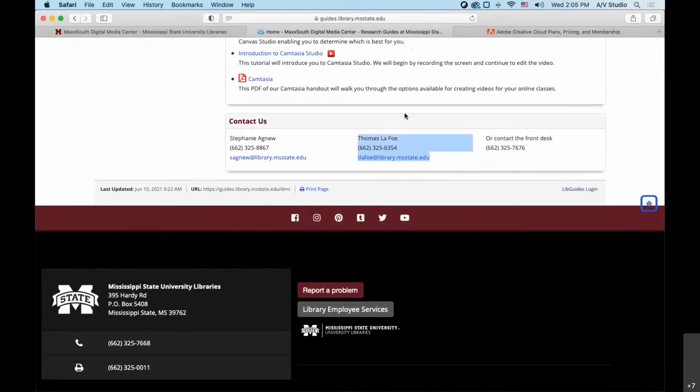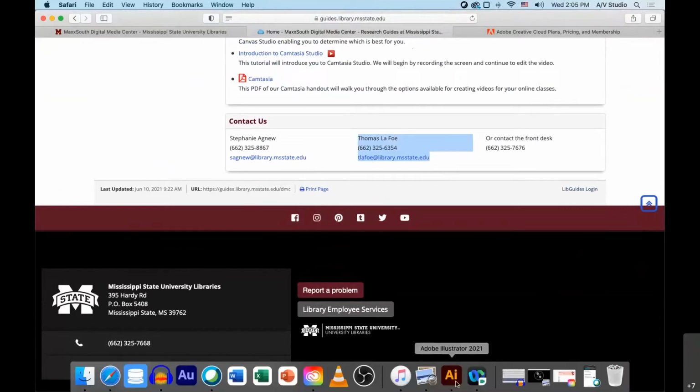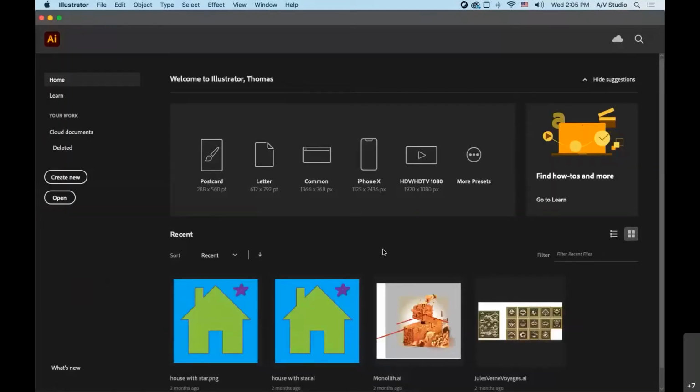All right, now let me switch over to Adobe Illustrator. And this is your starting screen. And again, like I said, we're just going to look at some different tools and some different ideas for creating logos, different ways. I mentioned before, I am not a graphic designer. I am not very artistic when it comes to drawing or anything like that. I can barely draw stick figures. So Illustrator is a program that helps me tremendously come up with graphics because it's got lots of tools that you can sort of trick your way into creating a kind of neat looking logo.